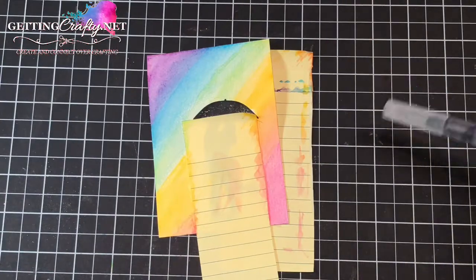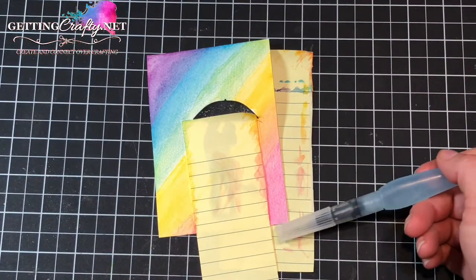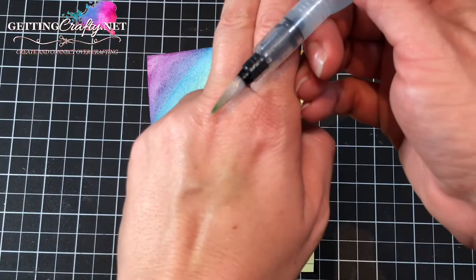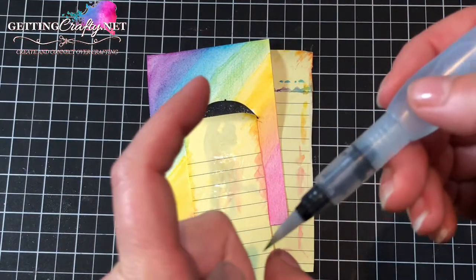So hopefully you saw how I blended out those colors, and I even took a little bit of that Rich Razzleberry up there and added a dash to the bottom. Now, I can clean my Aqua Painter in between. You'll see there's a little bit of color transference, so you can just color till it's clear.